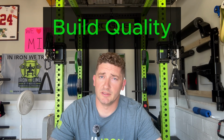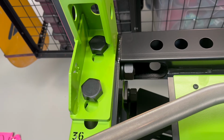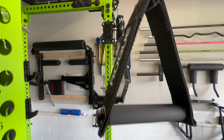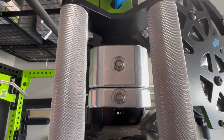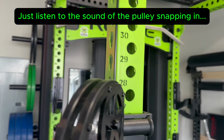Let's talk build quality. So it is a Rogue, right, which means it's going to be overbuilt. So it's very heavy duty. The bolts, the hardware, everything is heavy and big in your hand, right? It feels very solid. I've had multiple people come work out and they have remarked how the build quality is insane. The pulleys feel commercial, everything along that. So if you're looking for quality, you're going to find it here.